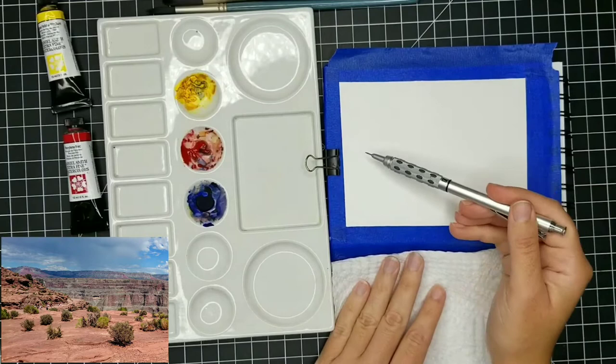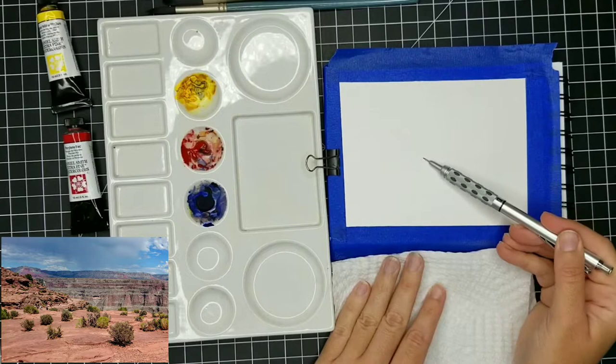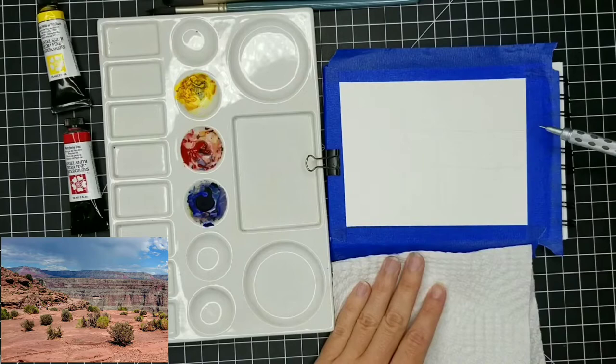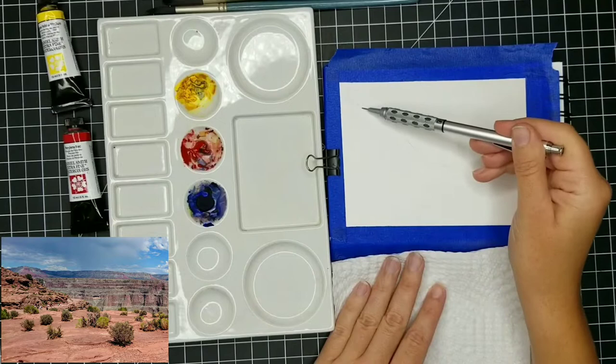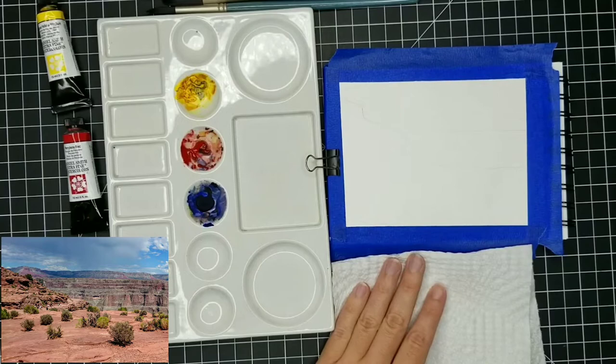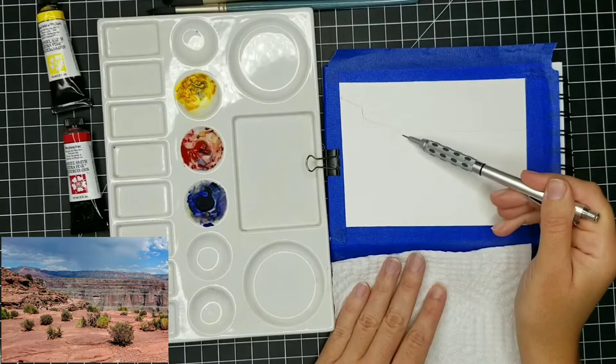If you look at the original photo reference, you'll see that I cropped this quite a bit — it was really a very panoramic view. The reason the Grand Canyon is so amazing to paint is because we have such an amazing view of so much distance. We can see for miles and miles because we're so high and have a very clear vantage point. So we're going to get a lot of really strong atmospheric perspective, and the color variations are going to be very nuanced and fun to mix and beautiful to look at.